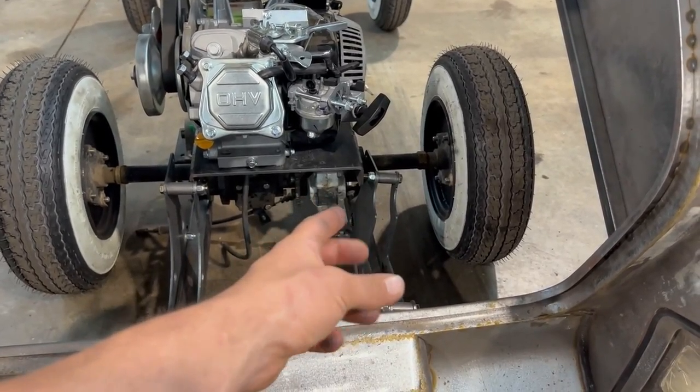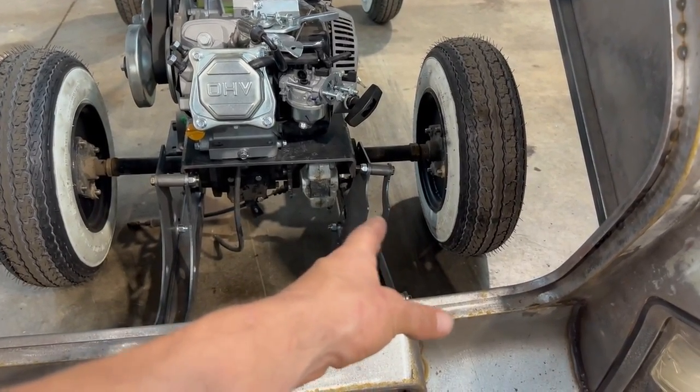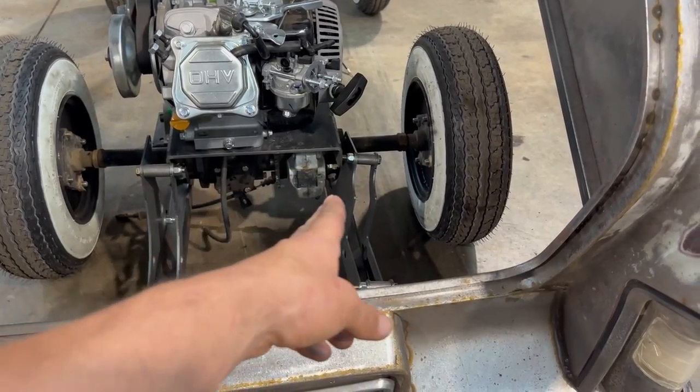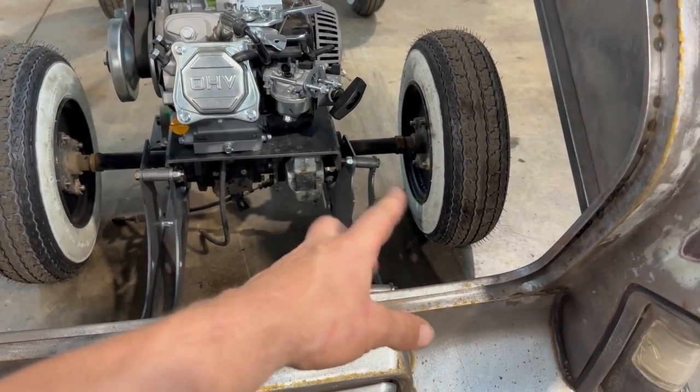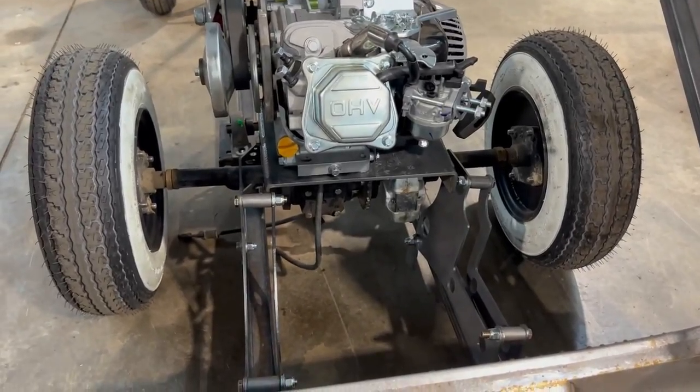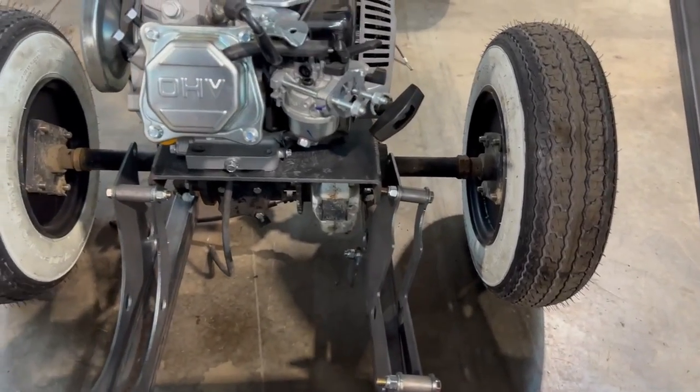One of the other ways I could have done it is I could have put that tube out, that hole, and just cut it off so there was no cross member across, and I could have strengthened it up some other way. It's going to be easier to have that tube run all the way across. So anyway, that's what I'm going to do.